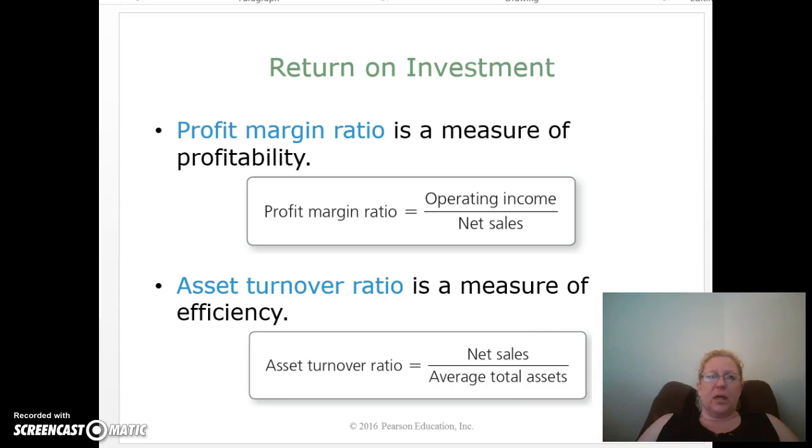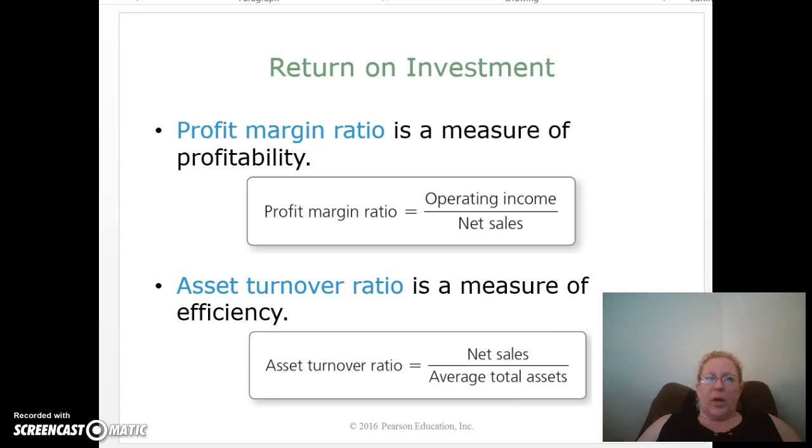Profit margin ratio is a profitability measure that shows how much operating income is earned on every dollar of net sales. Profit margin ratio is equal to operating income divided by net sales. To increase the profit margin ratio, management has to increase the operating income earned on every dollar of sales. Management may cut product cost or selling and administrative cost, but it needs to be careful when trimming cost. Cutting cost in the short term can hurt long-term ROI.